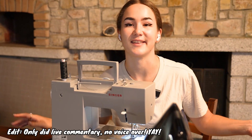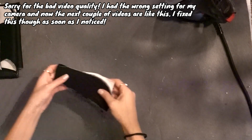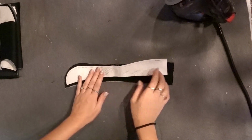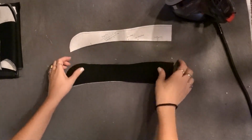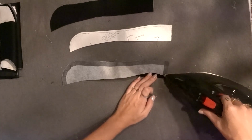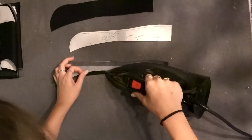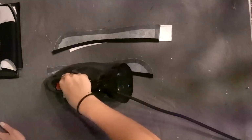So let's start. The first thing that we're going to do is actually prepare the collars, because I feel like that's something that we can do in the very beginning. We're going to take our outer collar, the one that's a bit bigger than the facing, and we're gonna iron up the 1 centimeter seam allowance at the bottom that's gonna be sewn onto the neckline on front and back, just into the piece.